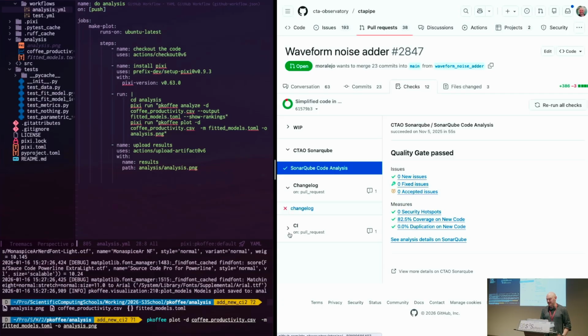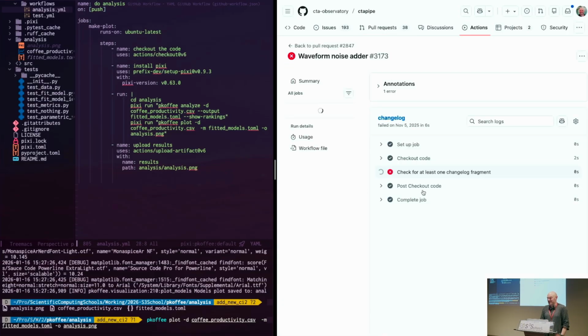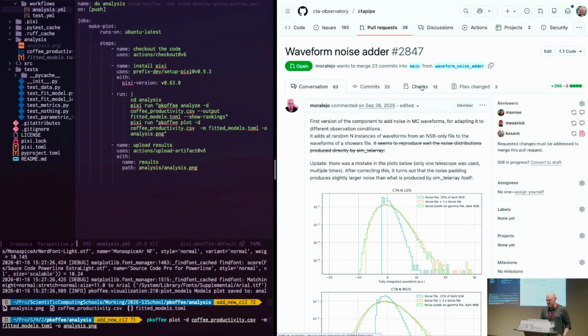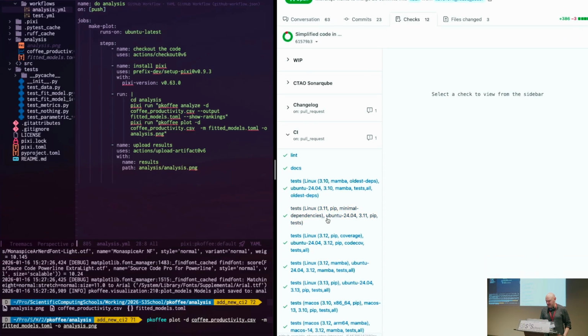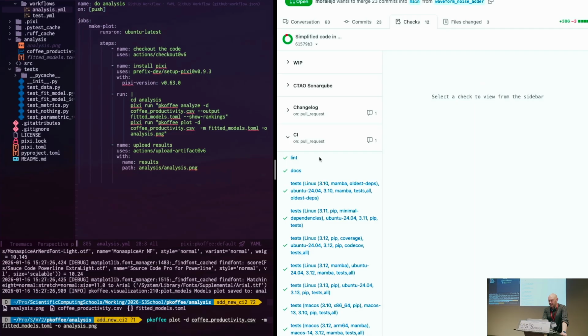Even here it complains that it hasn't written a changelog entry to explain the documentation, so it even checks the documentation is properly filled in, and said, yeah, we didn't find any change request for this, so you need to do it. So back to checks, sorry. And then the CI, this is the thing we just said, has lots of tests that run, and you can look. Maybe let's look at one of these.